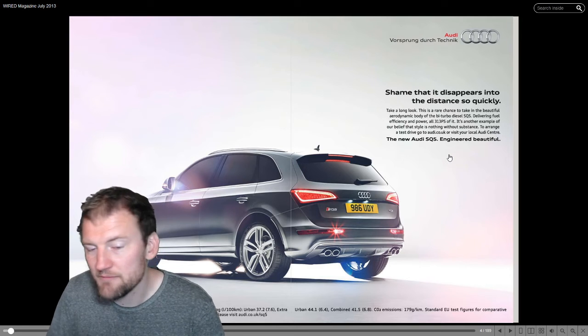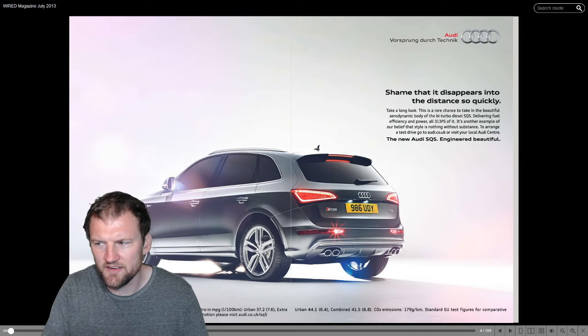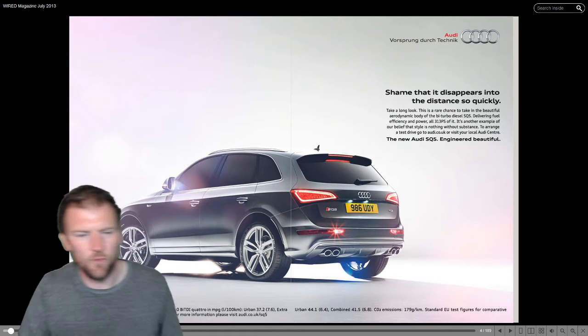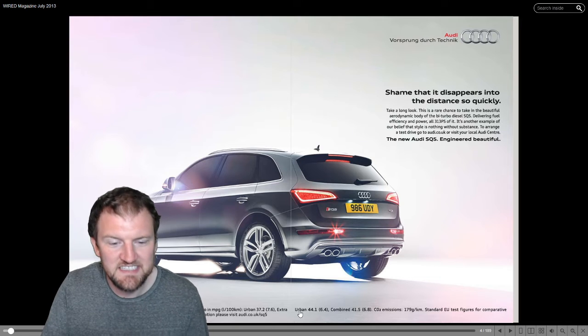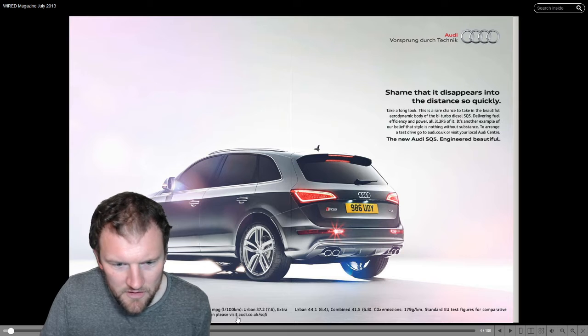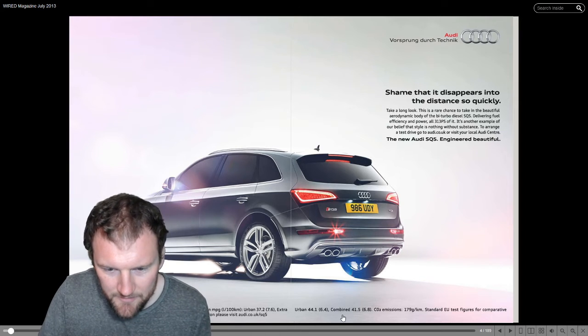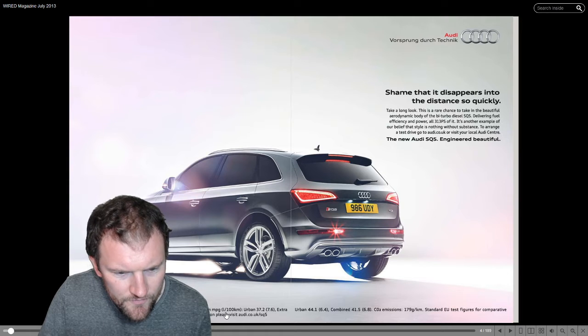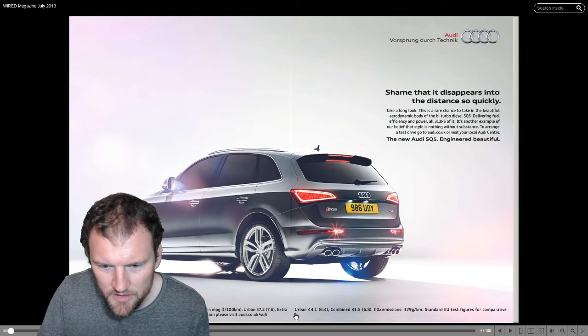In this case, like most everything, it's a little bit of both. But I can definitely see some central things there at the bottom, and I'm kind of in the way for you to read some of it. But it gives you fuel economy, and this is the UK one, so it measures it in liters. No, it says, I don't know, who knows, but it says MPG, but then I don't know what I'm reading.